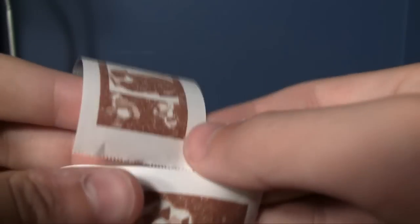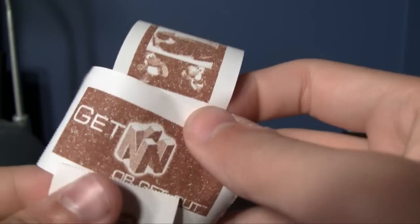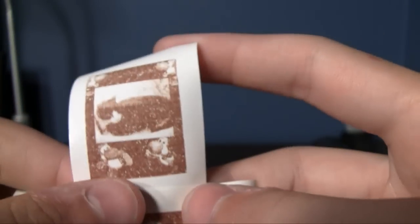There were a lot of different things that this printer was capable of, and it just depended on what game you had. It was really cool, and I always remember when I was younger thinking, what's next? They've got a printer — watch, they'll do a Game Boy Scanner next, and they'll scan a picture and it'll do something in the game. But this was really cool, and I've used up a lot of paper on this in its day.